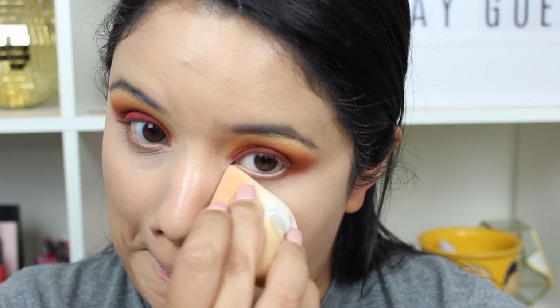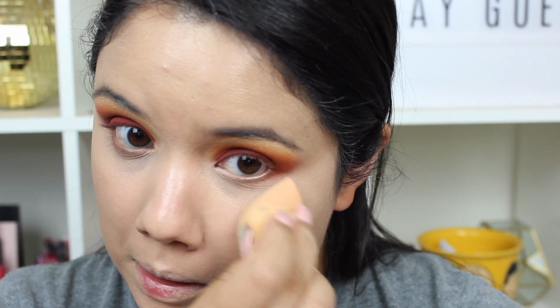For those of you who think, I don't need a full coverage concealer, or I don't want a full coverage concealer with that heavy feeling, I don't want to feel like I have makeup on my face, I think you're gonna like this so much better. With that though, if you do have dark circles, I feel like it will conceal them, but it's not gonna completely hide them. If you can see in my review and demo, I did it on my right eye first and blended it out, and I can kind of see it peeking through there.